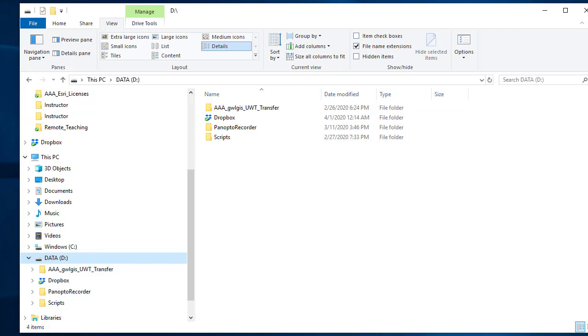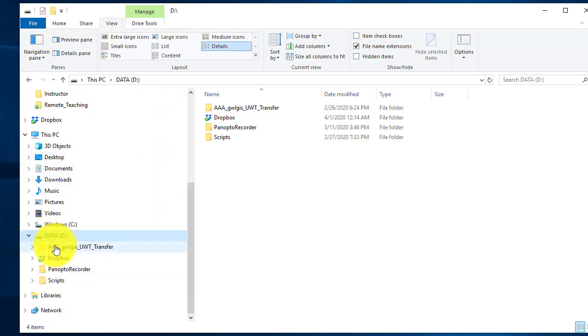In the directions, there's some explanation of the contents looking similar, and in this case D has 4 folders listed, and also up in this area D has 4 folders listed. This information is the same as this information because of this file path, This PC and Data, This PC and Data.